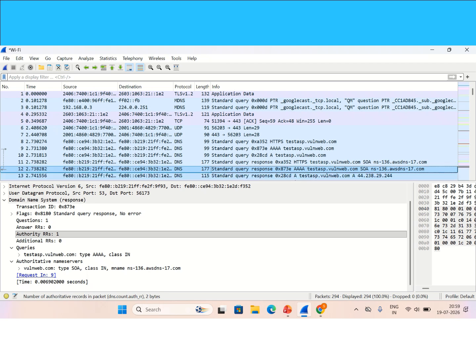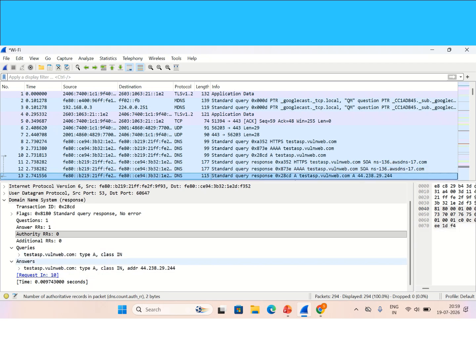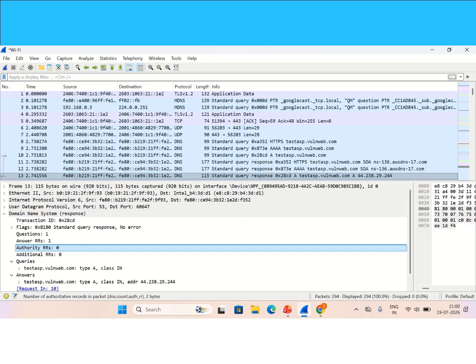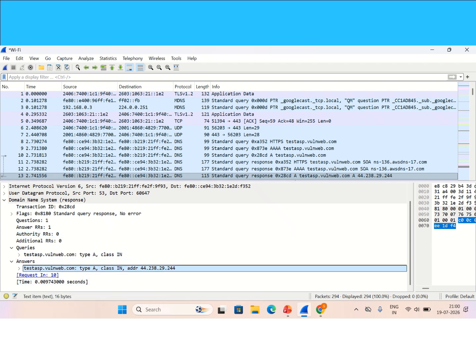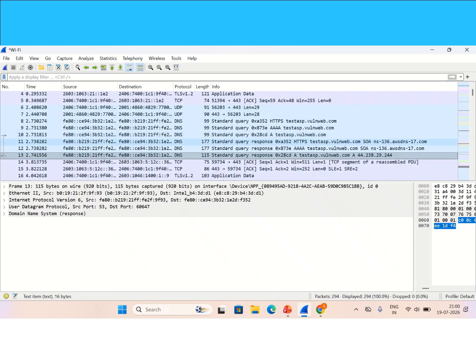And finally, this DNS message will be mapped to this particular address. Here you can see it has found the address of the server. Once it has found the server, it will connect to that page. After that, we will be able to send the username and password, and it will accept it. This is how you identify the DNS.